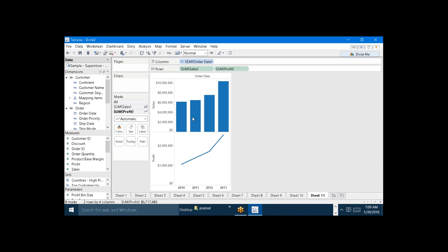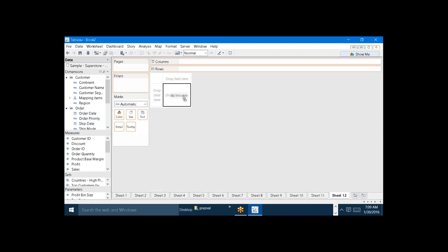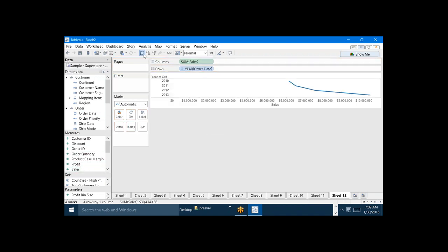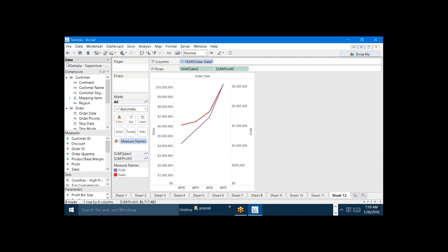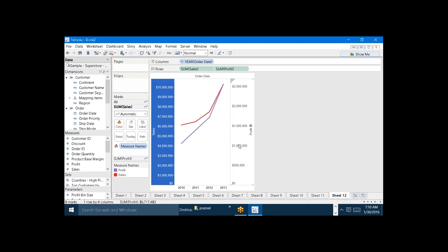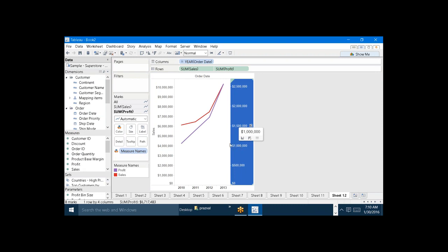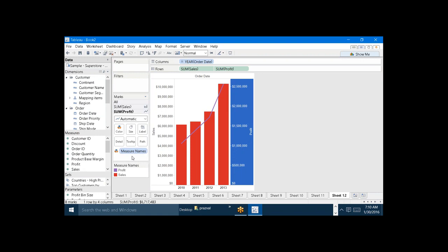Okay. So now how to work with the dual axis? Just take the date and take the sales. So how to get the dual axis? Just take the second measure and drop it onto the other end of the axis. So here we got the sales axis and here we got the profit axis. Now just click on sales and select the bar chart. Now the profit is indicated with the line. So combination charts are very good with the dual axis, because the dual axis is going to compare two measures on a single pane.